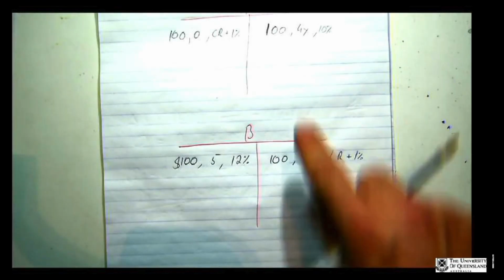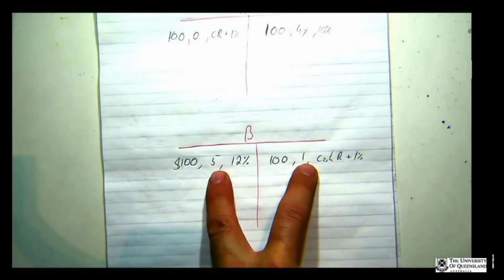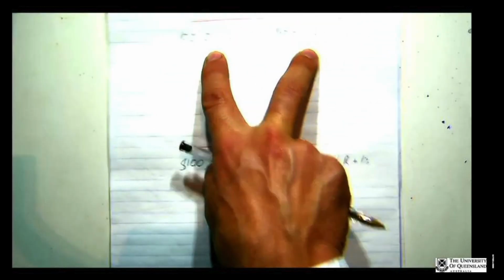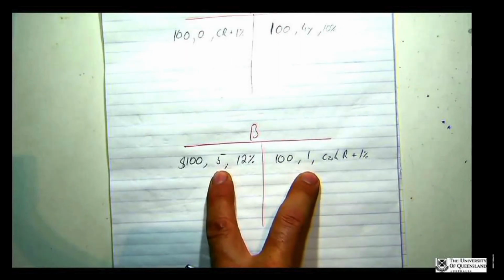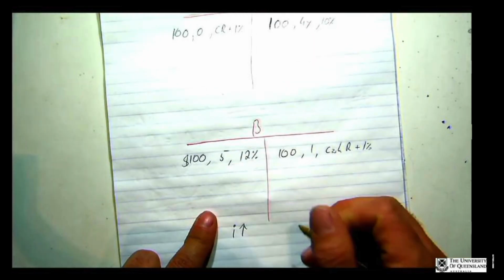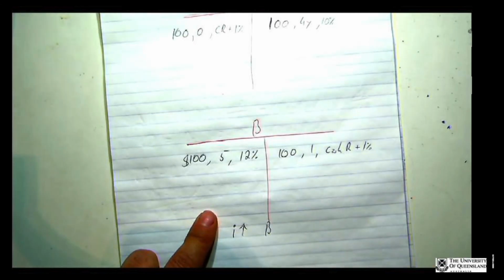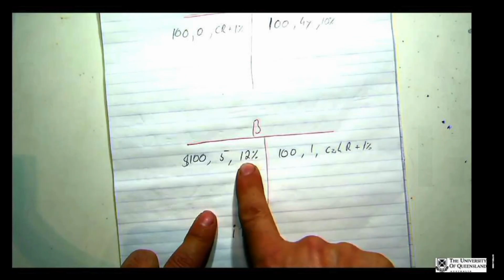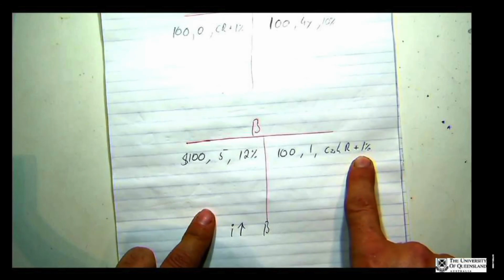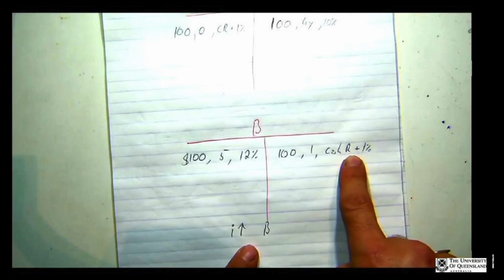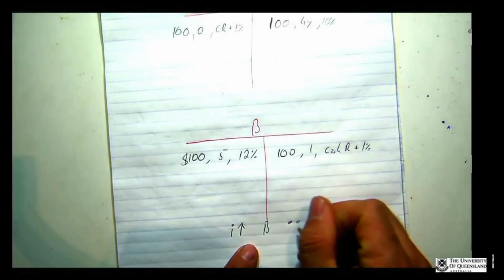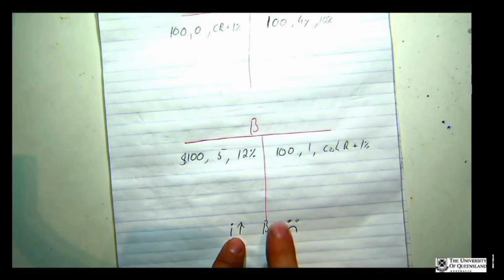So let's check what kind of risk they are afraid of. Both of them have interest rate risk on their balance sheet because the durations don't match up. 5 year, 1 year. 0, 4 years. So we have a duration gap for both of them. This is your typical bank, bank B. Long, short. So here now, if interest rates go up, bank B, happy or unhappy? Can they change these interest rates over the next 5 years? No, they're fixed. What happens after 1 year on these interest rates? If interest rates go up, cash rate goes up, these go up too, and the profits of the bank will go down. So this bank is afraid of rising interest rates. They've got interest rate risk on the balance sheet.